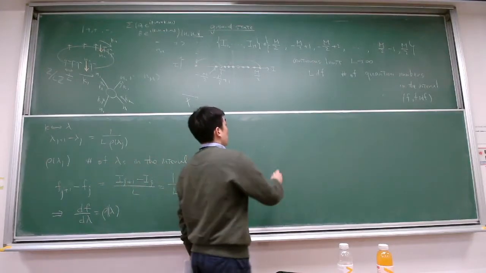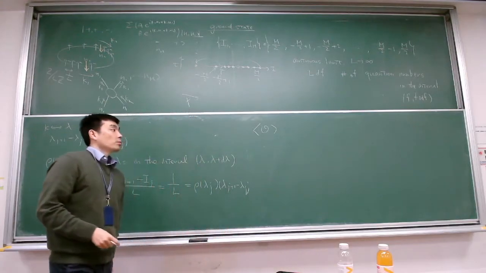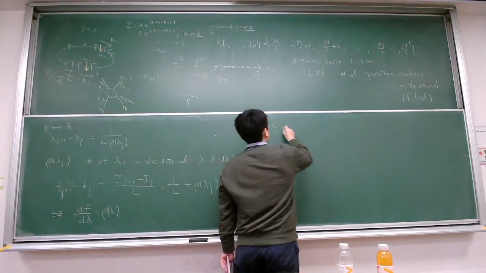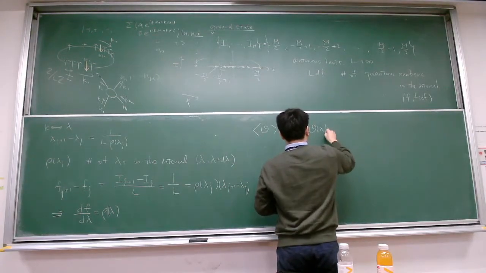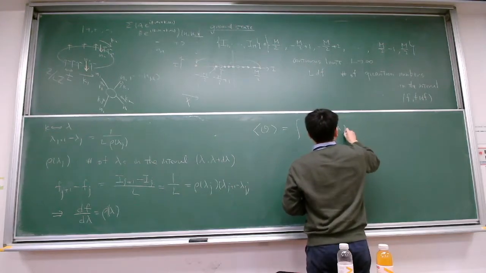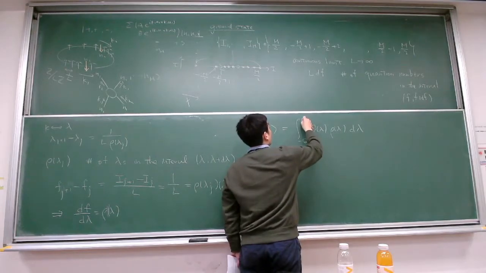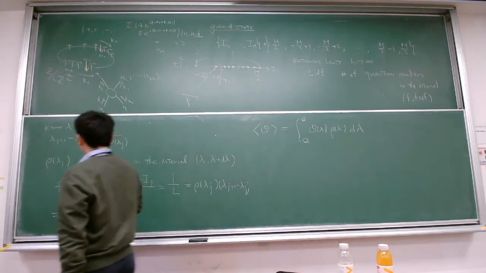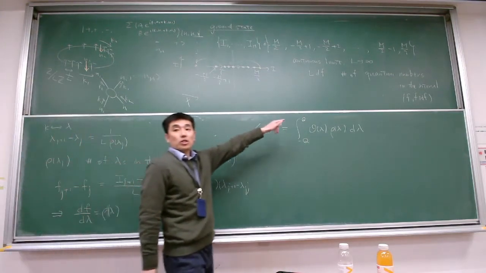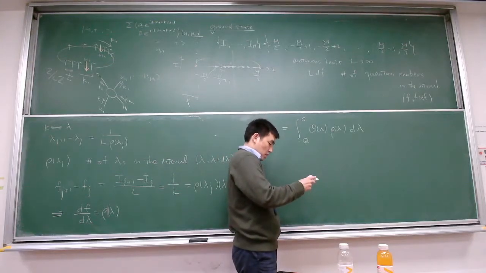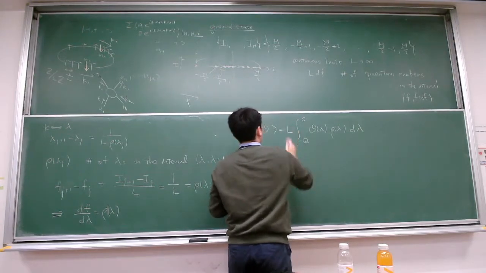So if you have an observable, whatever observable, and you want to take the expectation value of the observable in quantum mechanics, essentially we insert O(lambda) and then rho(lambda) d lambda. So you introduce some cutoff from minus q to q. So lambda spans from minus q to q. It's up to normalization. Maybe you can just write down L. Okay, it's up to normalization.